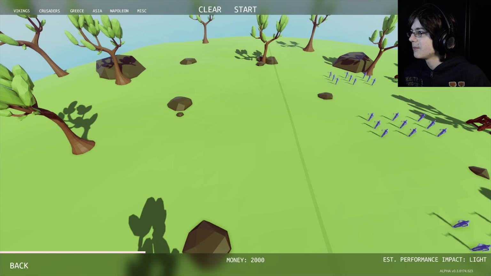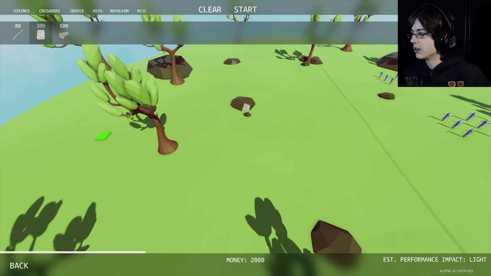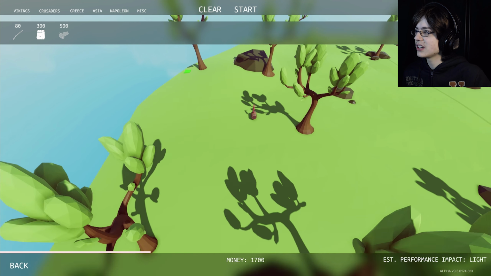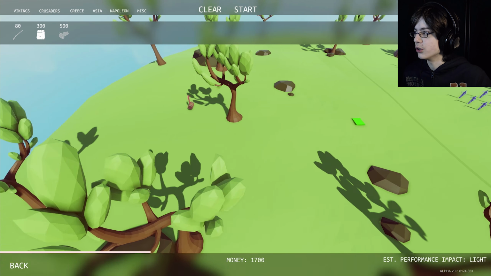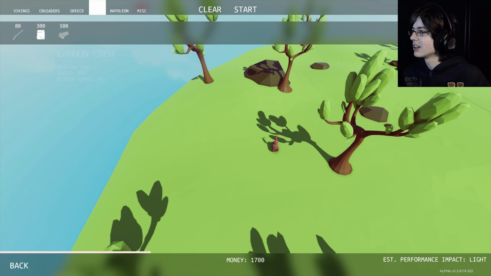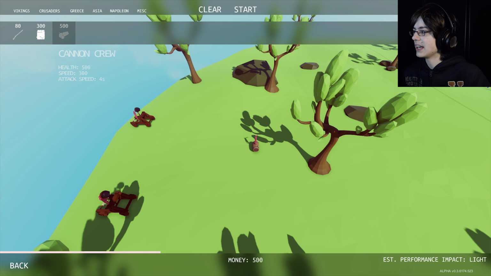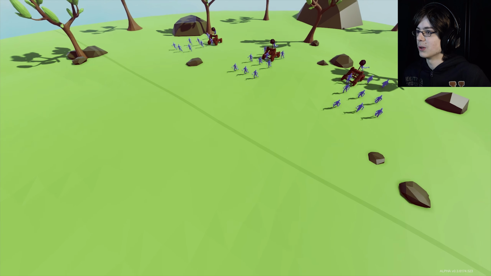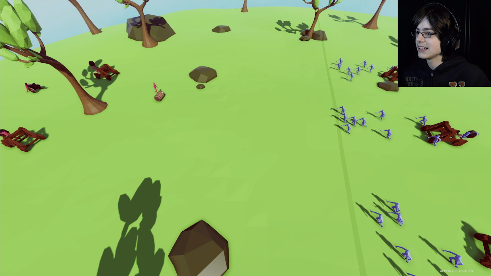Okay, what if I do this? One barrel roller. Extremely far back. So they have to stick close to each other. They have to go in a cluster. And then put two catapults and a cannon. Okay, that's gotta be the one. Because now they're gonna stack.